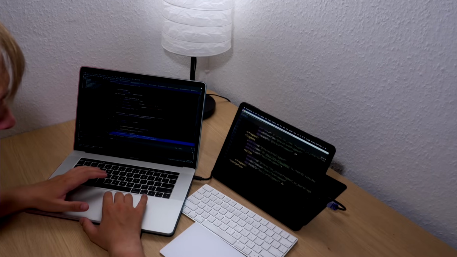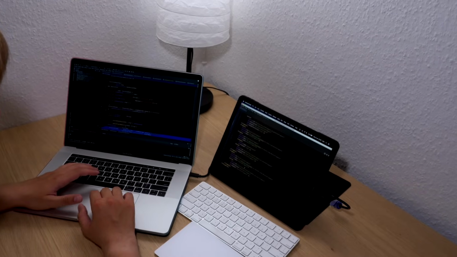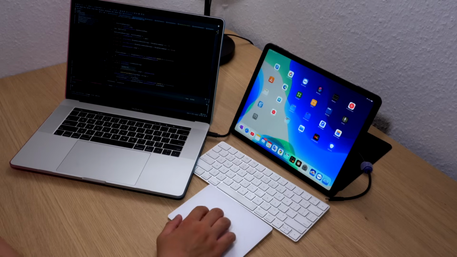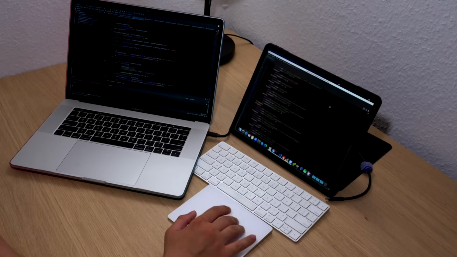And worth to mention that if a keyboard is attached to your iPad, then you can use it on your parent machine as well. But keep in mind that it won't pass through the hotkeys that are built in the iPadOS. Oh, and worth to mention that the trackpad won't work either. It's just a cursor on your tablet.